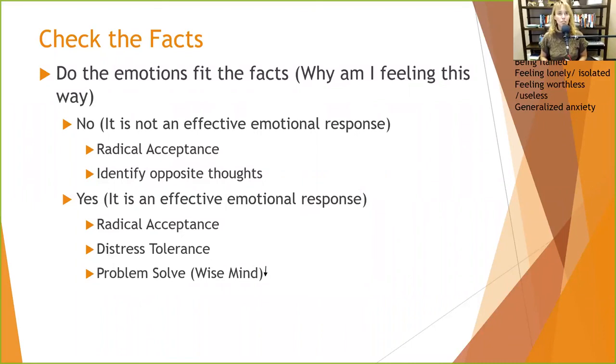Radical acceptance. It is what it is. The situation is really horrible right now. Distress tolerance. So, if this happens in the middle of the lunchroom or on somebody's Instagram account or wherever, everything seems to be pretty much, feels like everything's public. Being aware and tolerating the distress for the moment so they don't react impulsively and make the situation worse. Practice the pause, tolerating the distress, and then problem solving.